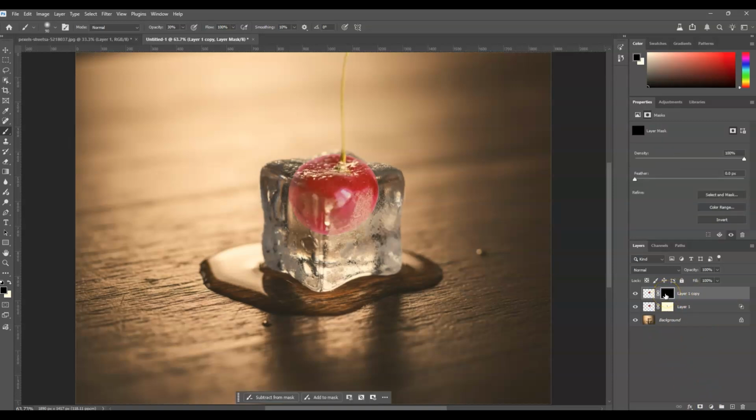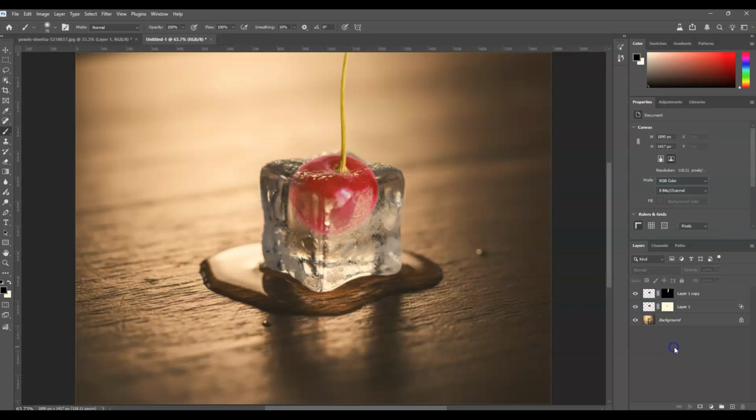Okay, now let's go and start masking once again. So press B for the brush tool, but this time I'm going to set the foreground color to white. Okay, all right. For the opacity, I'm just going to set this one to 100 for me to bring the stem back. Let's start brushing on this area first. All right, there you go. Start masking. Okay, I want to reveal the upper part of this cherry. That seems better. And there you go.